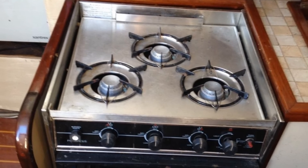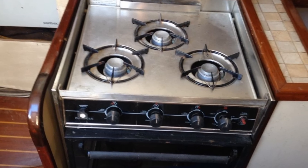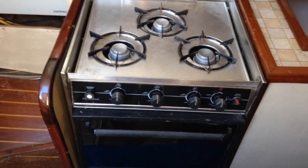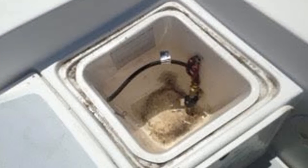Back down in the galley is a three-burner gimballed stove. The unit sits on pivot points near the top that allow it to sway several degrees to negate the movement of the hull while at anchor or underway. This allows you to cook your food without having it spill all over the place. This unit looks to be in working order, but it's still something I might upgrade. It runs on propane, and the propane tank hooks into a compartment up in the cockpit under one of the aft seats.